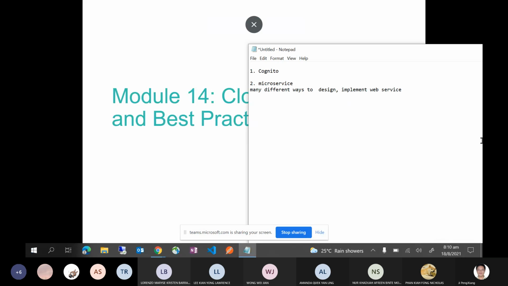A lot of developers in the industry, when they work on a project, try to find out the so-called best way to design and implement RESTful services. Then they come out with something called best practice. Of course, this is a proven approach. You design this way, implement this way, and then we see how our application performs and behaves.